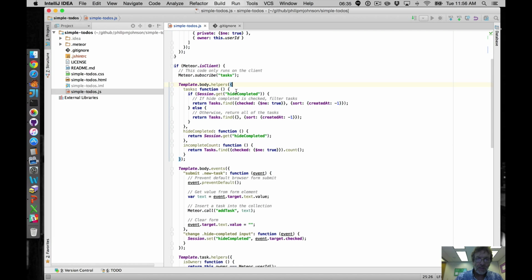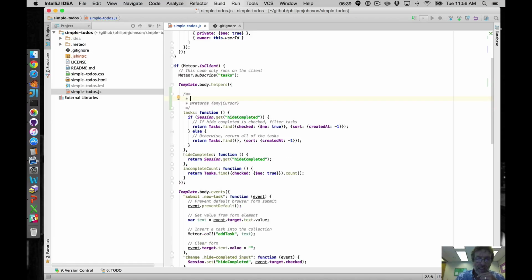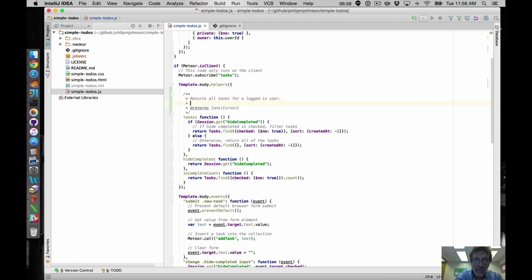And then here's a function right here. So these are the functions that return all of the tasks for a logged in user, and does not display any hidden tasks.